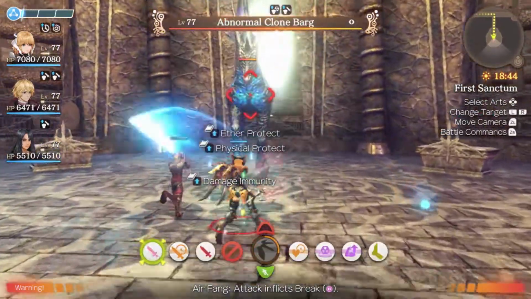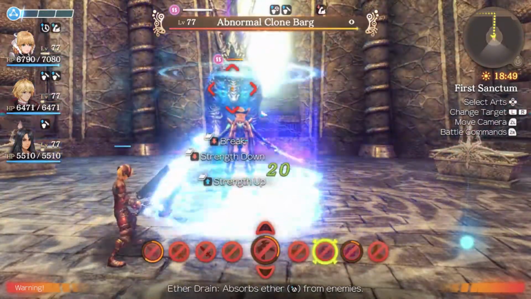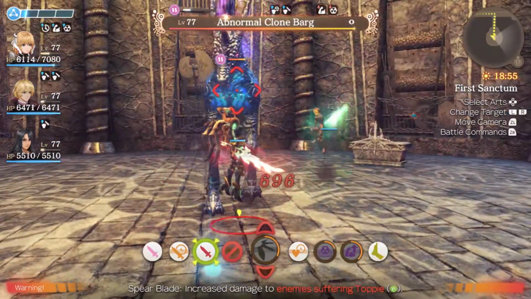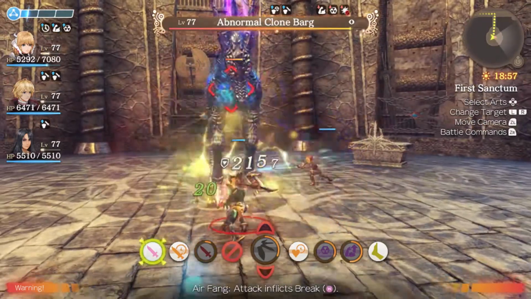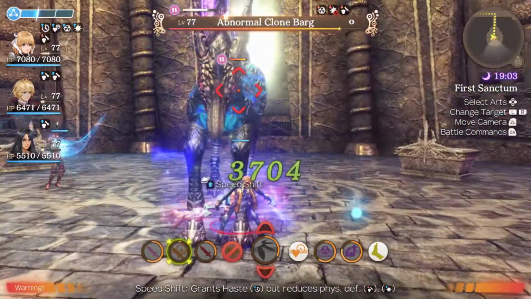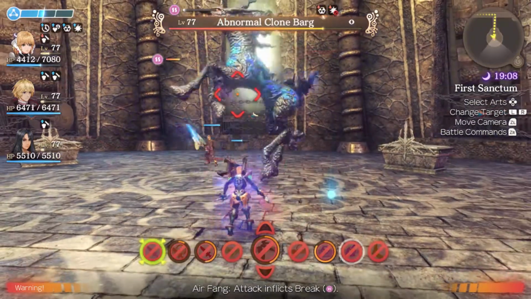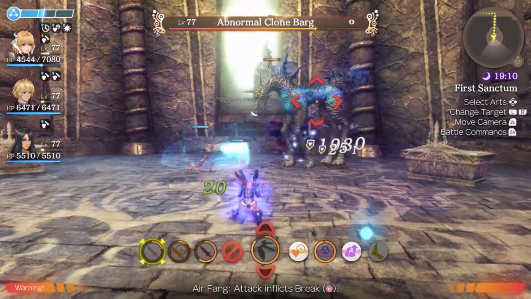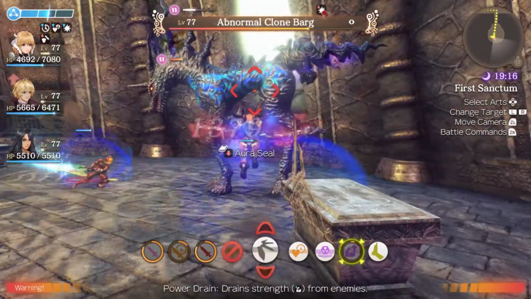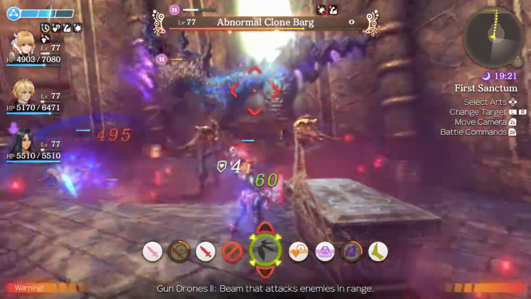Anyway though, what's not cool is Abominable Clone Barg. I wish I could say more, but it being a clone, it's literally got the same stats, the same attacks, so nothing much has changed. I do like the story it gives, that not all of these things are born of this place, that some of them are genetically enhanced or genetically made. So I guess we can call back to that.